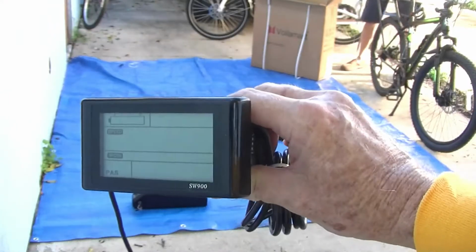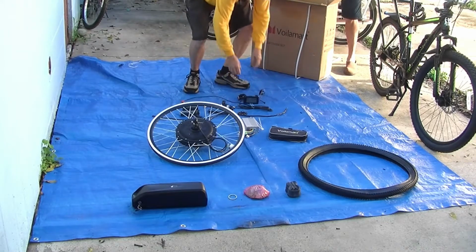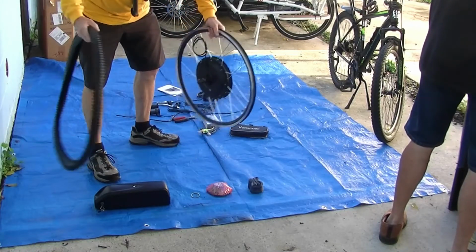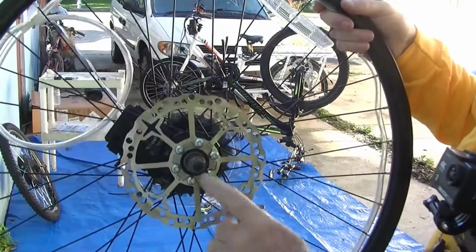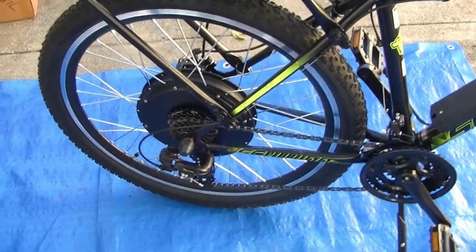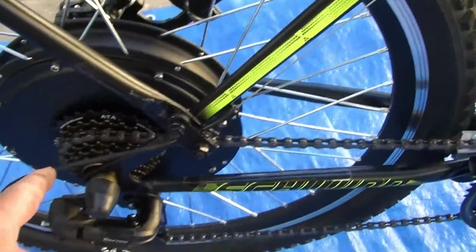This one's just like mine on my Rad Power bike. So now we got to take this 160 millimeter brake off of here and put it on the new wheel. Okay, so now we got the back wheel on, we got the cassette on, that's the new one that came with the kit, and now we're going to work on putting on the computer and all that.